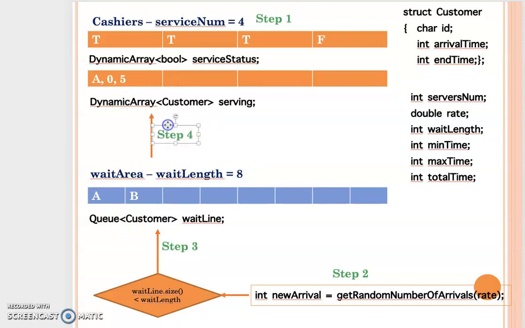Then if you have any cashiers not serving, we will pop the customer from the wait line and push to the cashier. Okay, so this one is your simulation.